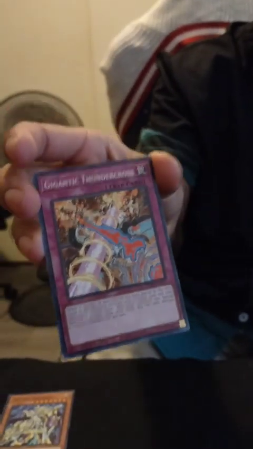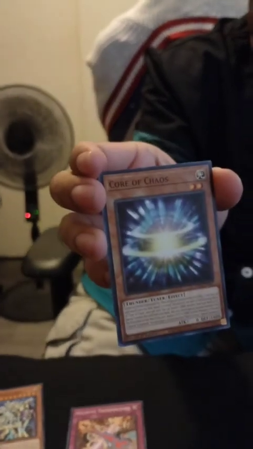Gigantic Thundercross, which works with, it's an effect trap, so decent. Core of Chaos, working with Thunder type decks. I don't really have Thunder decks, but not bad. Shell of Chaos, which ironically in its effect works with this one somehow. So that's pretty cool. So those two work together somehow.